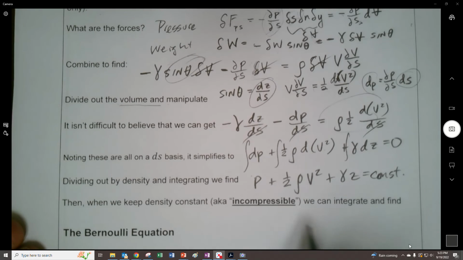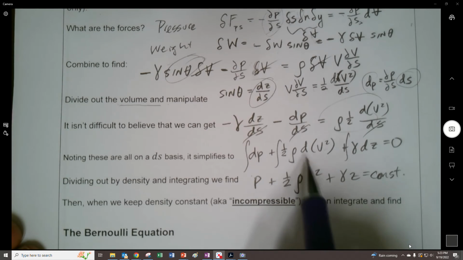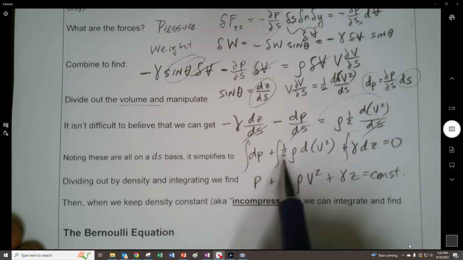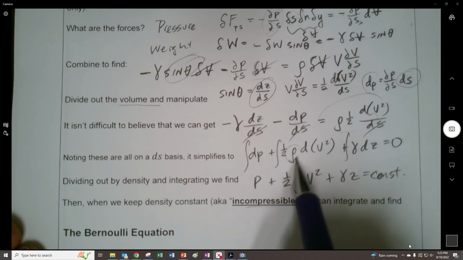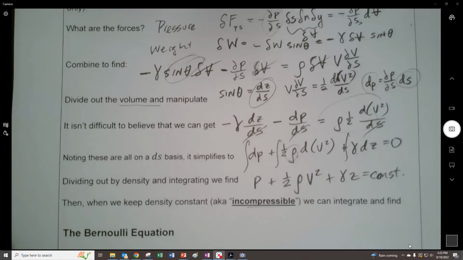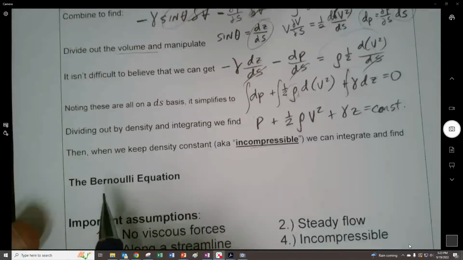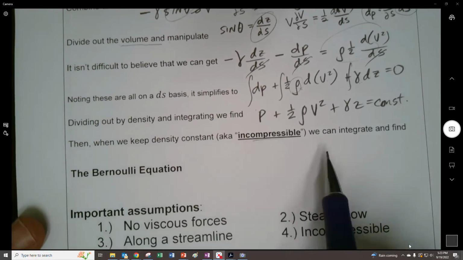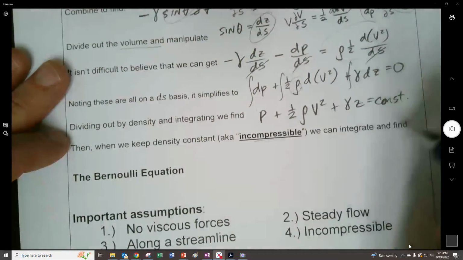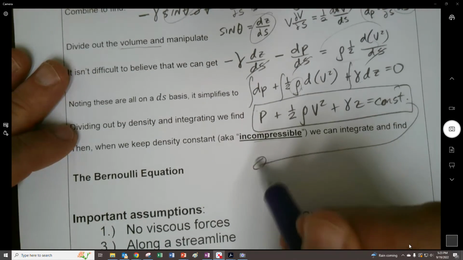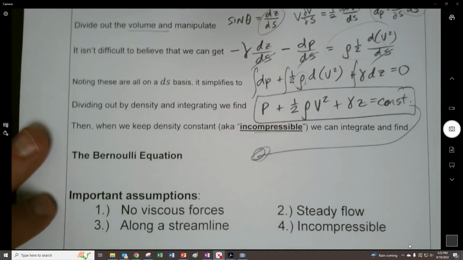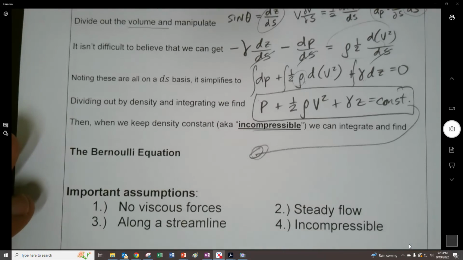And as long as this was incompressible, we were able to integrate. Because otherwise, that density would have changed, and that gamma would have changed. So one amongst our very, very important equations, and this is where I meant to write that down, right? So that was where that belonged on the page. This is the Bernoulli equation.